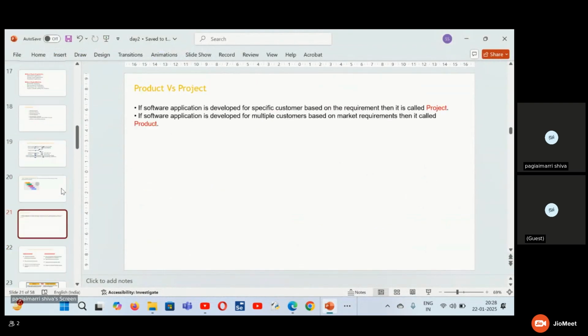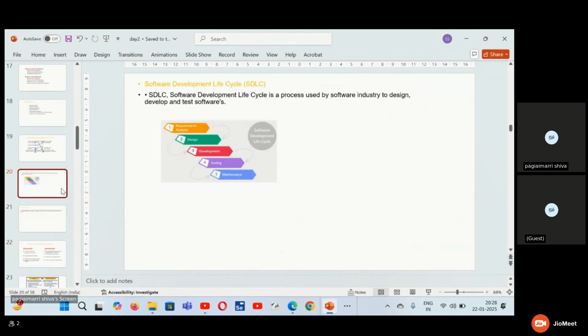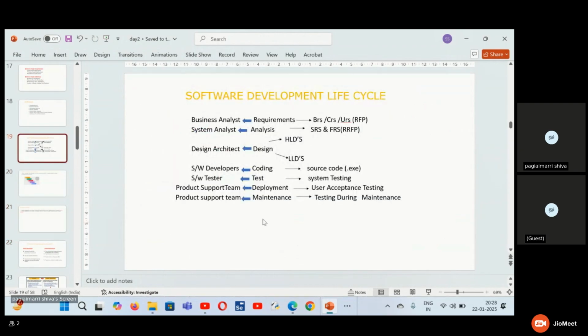Software SDLC. So first phase is what? First phase is requirements.